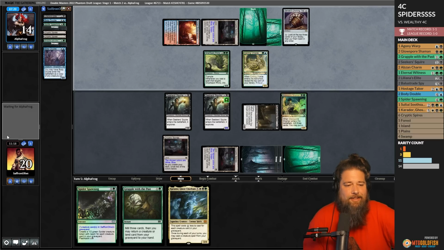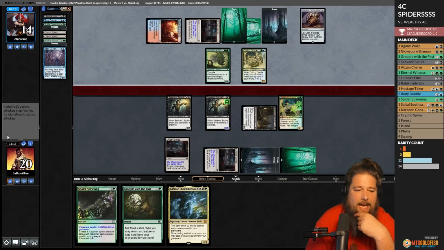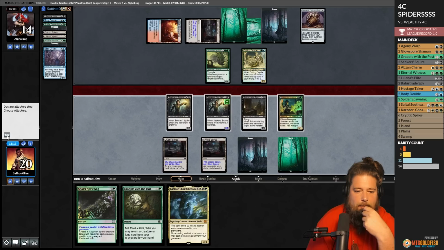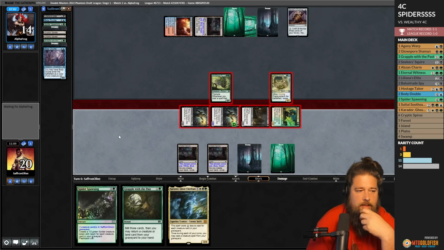Would rather wait a little longer to make spiders. Three is not enough spiders for our purposes. Opponent plays a swamp. Combat. No attacks. All right, well, there's a forest. Go to combat. Swing with everything. Opponent blocks. Opponent blocks. Stuff dies.